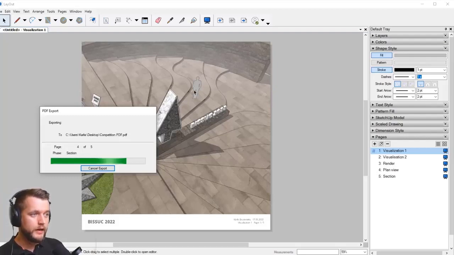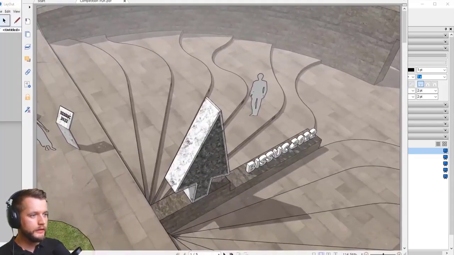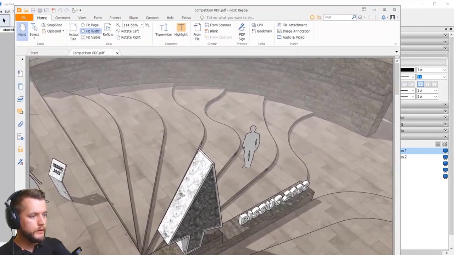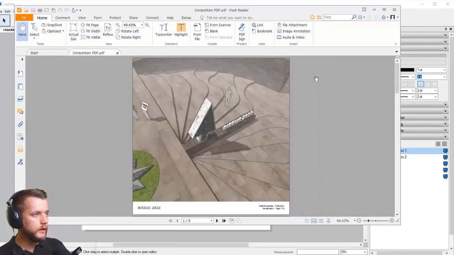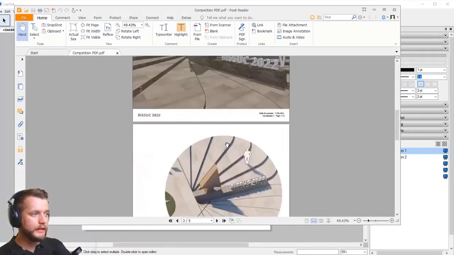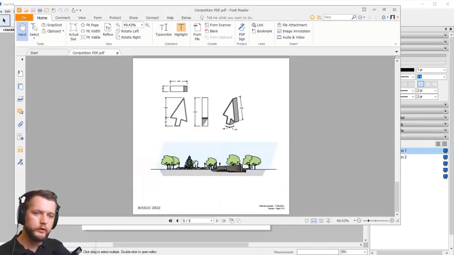The more complex styles and their combinations you have, of course, the longer it's going to take. If I now look at this PDF in a PDF viewer, I simply have 5 pages that I can easily share with others, and it's also easier for printing as well.